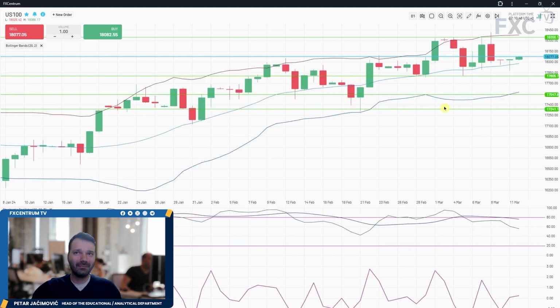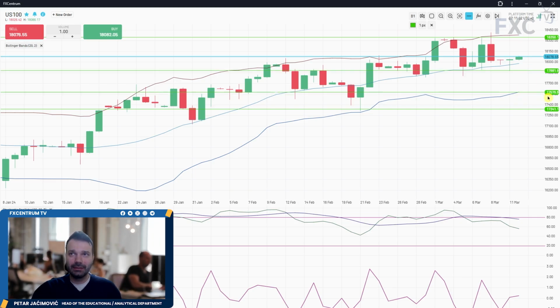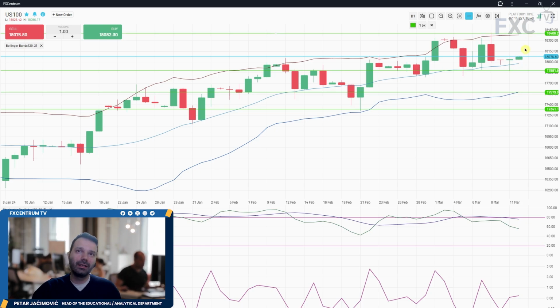From my perspective, you can see the middle Bollinger Band is still holding, but there is a chance for a bigger down move, especially if we can break 17,880. It can open the door for 17,580, the lower Bollinger Band on the daily, or even the 17,340 mark to be in play. From the other side, any bigger upside movement, from my perspective, only if we can break the upper Bollinger Band and the pin bar high at 18,410 and hold above. So this is so far away from where the current price is trading.